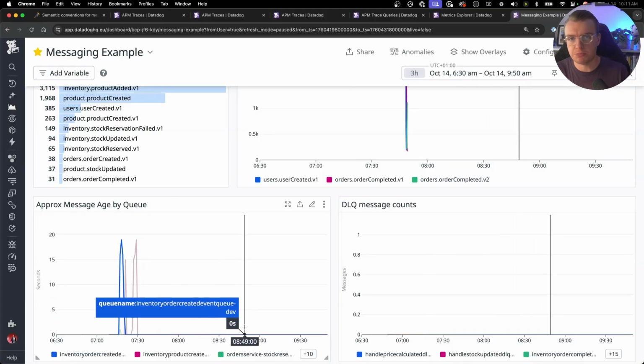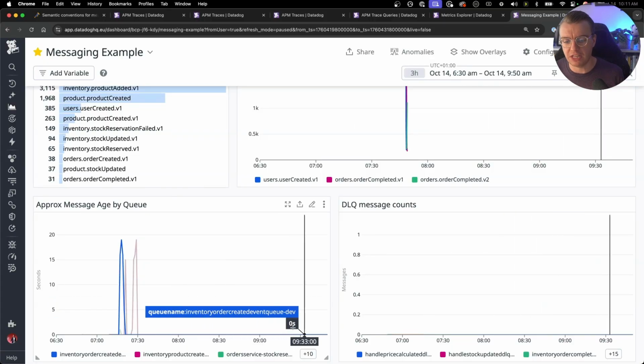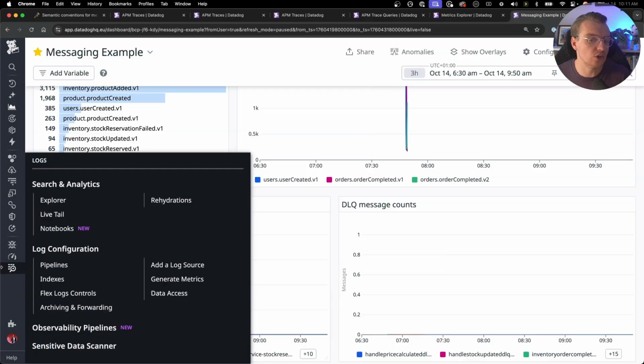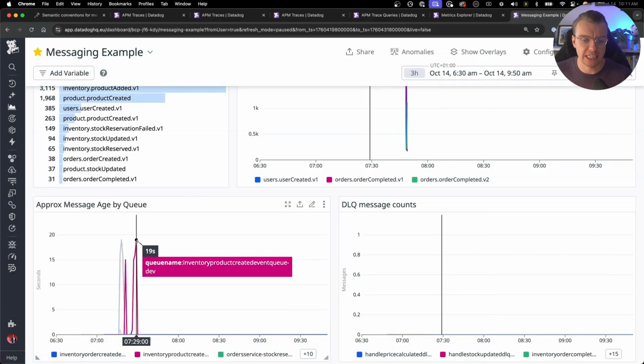And you'll see now that the system's not actually running at the minute, which is why this is flatlined. But earlier on today, you can see that the average age of a message inside the product created event queue was 19 seconds at some point today. Again, if that number was creeping up and up and up, or it was pretty constantly high, that potentially indicates that there's a problem dealing with the throughput that the upstream systems are imposing upon you.